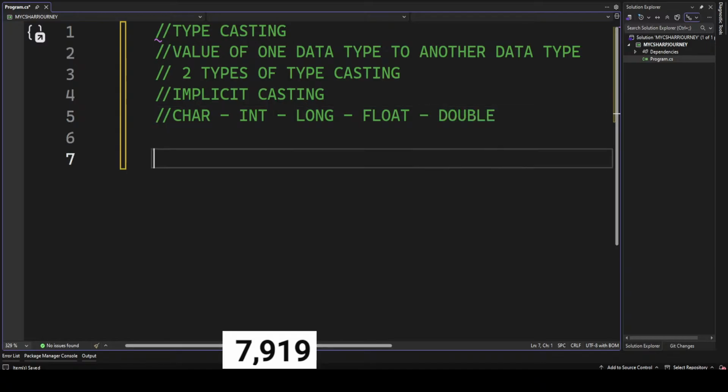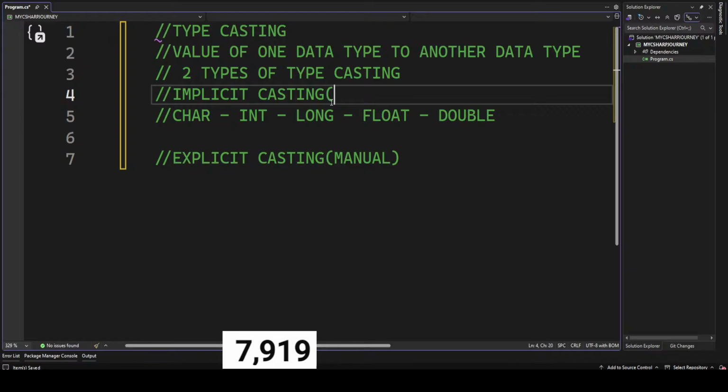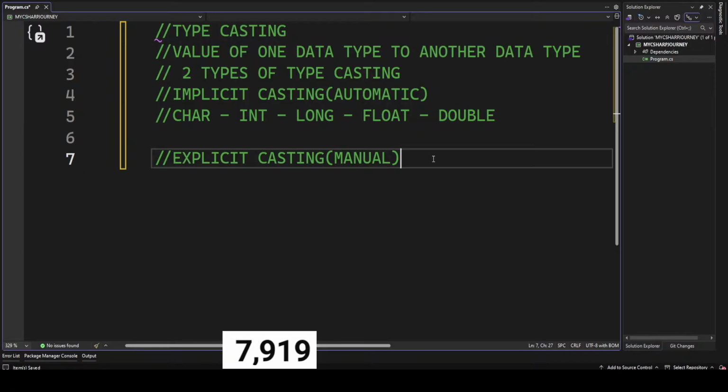Then we have what we call explicit casting. This is manual, and the other one we said is automatic. With explicit casting, you are converting a large type to a smaller size type.